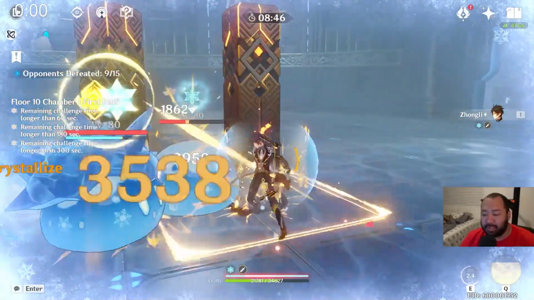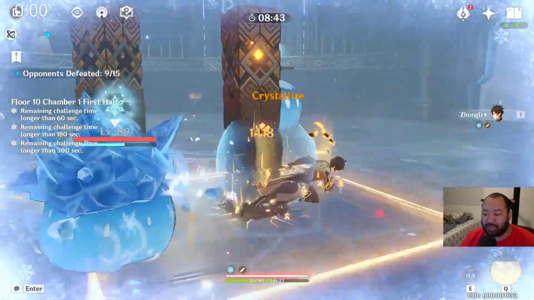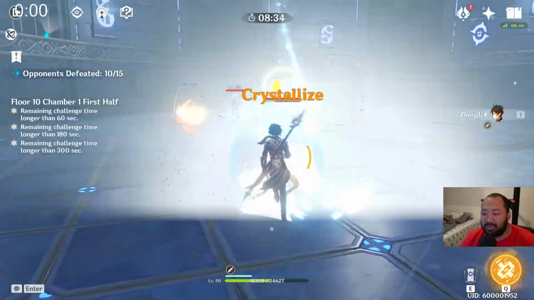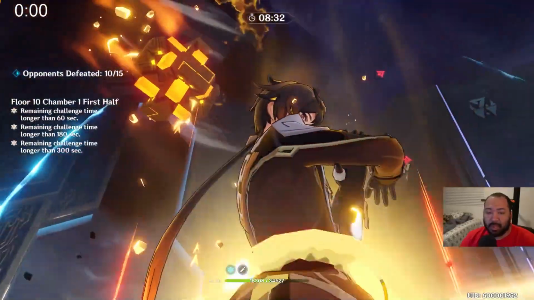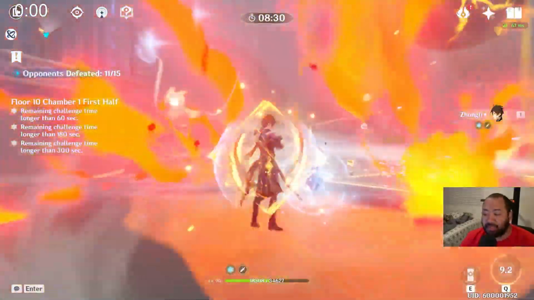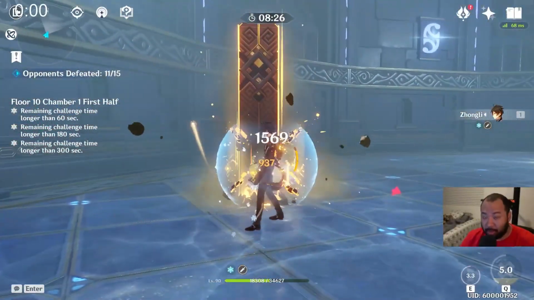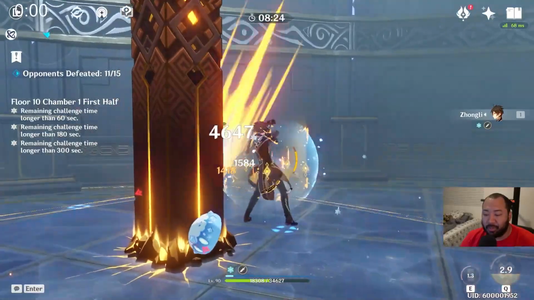Because the thing with Zhongli is now, especially for those of you who have C6, he can heal a little bit more, nothing too monumental, right? But even if you don't have C6 Zhongli, the benefit is the more HP Zhongli has, the stronger his shield is going to be. And when his shield is stronger, it's going to allow you to keep your team alive longer.